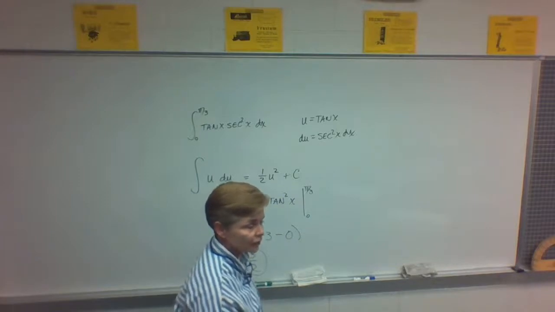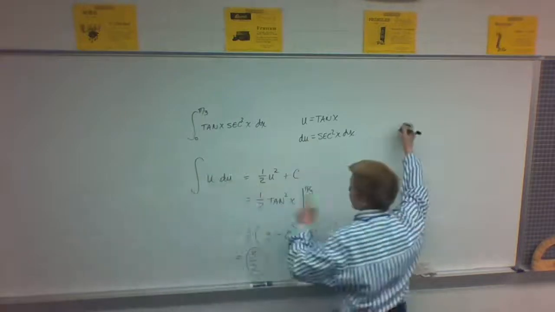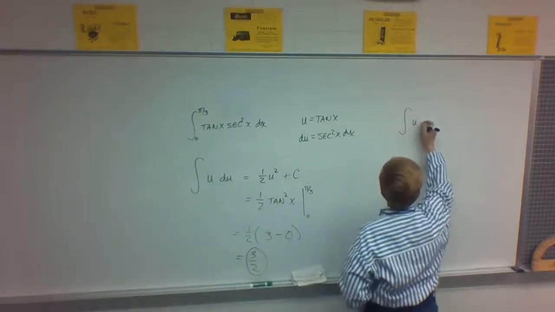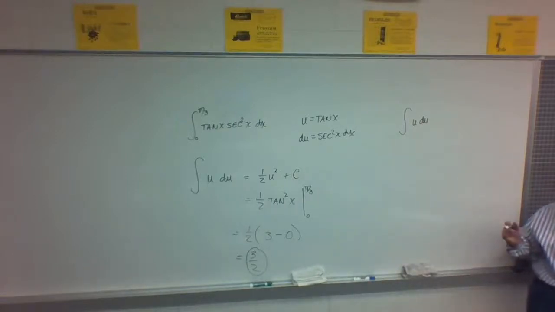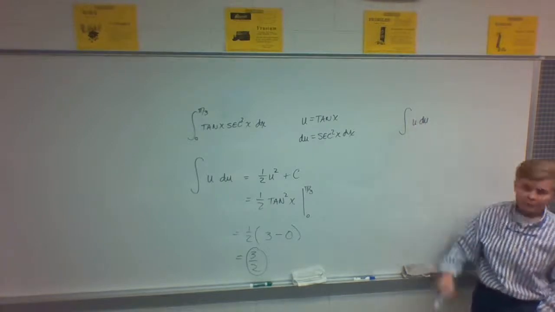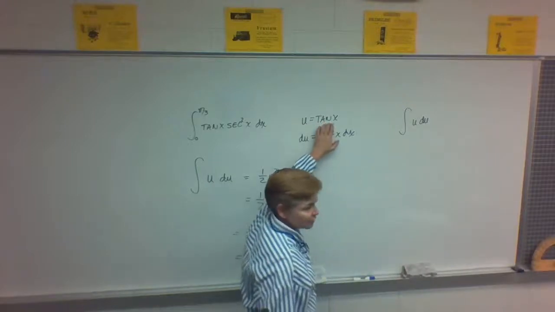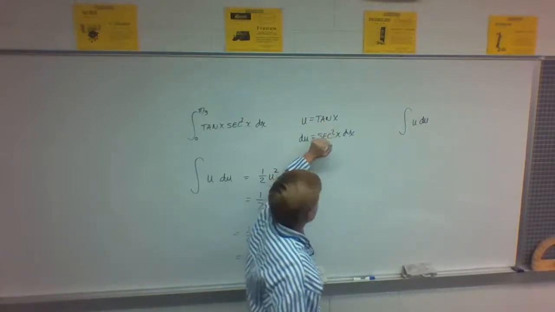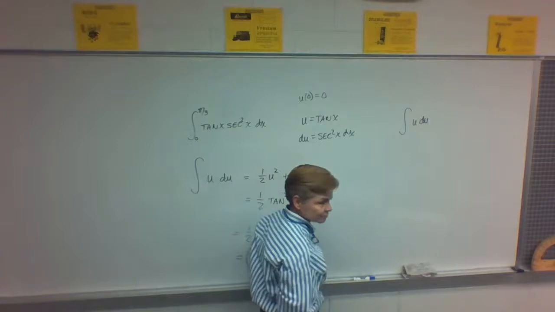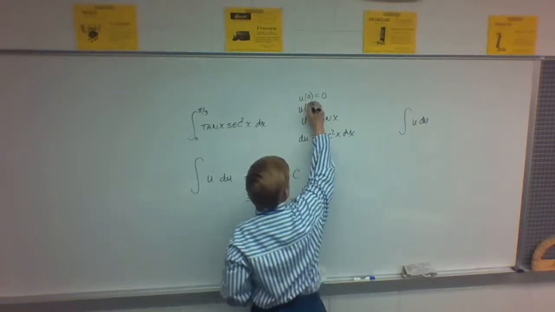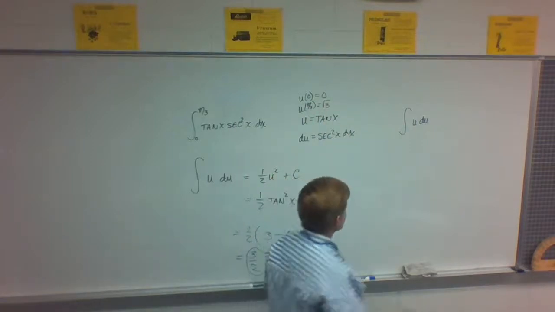Now let me show you something that you're going to need. You have to know how to do it this other way as well. I'm going to rewrite this part right here. I have the integral of u du. It is possible, and you should practice both ways, to put limits of integration here, but they won't be 0 and pi thirds. They will be u of 0 and u of pi thirds. If I come up here, what is u of 0? It's 0. What is u of pi thirds? Root 3. So it's 0 to root 3 that we have to integrate.